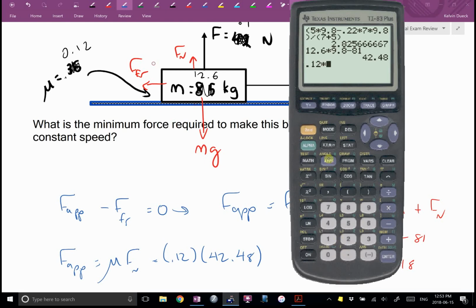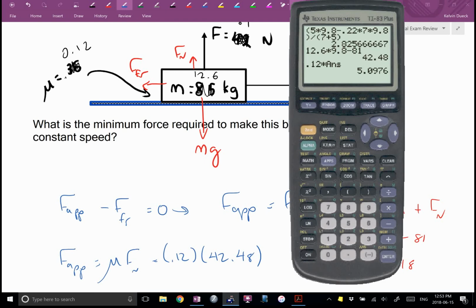Mu times the answer button, or answer button times mu. Barely have to pull it at all. Why? Because someone's lifting up so much that there isn't much friction. This is why if you're trying to slide heavy furniture around, you can make it a lot easier by lifting up as you also push forwards. Oh, that's way easier. Yes, it is.